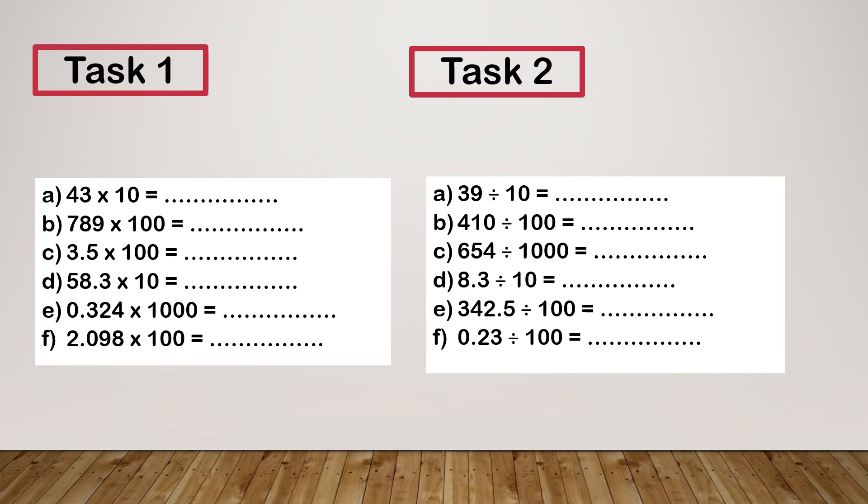So my 43, because I'm timesing by 10, I've got tens and units. Because I'm timesing by 10, everything's moving one space to the right. So my tens becoming 100, my units becoming a 10, and I've now got no units. When I'm dividing, it's the other way around. At the moment, I've got tens, units, and I don't have any tenths. But everything's moving one space to the left. So my 10 becomes a unit, and my unit becomes a tenth.